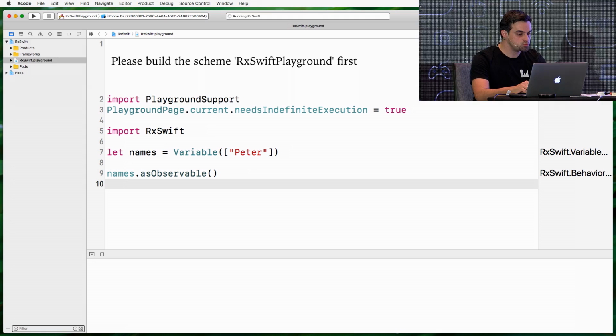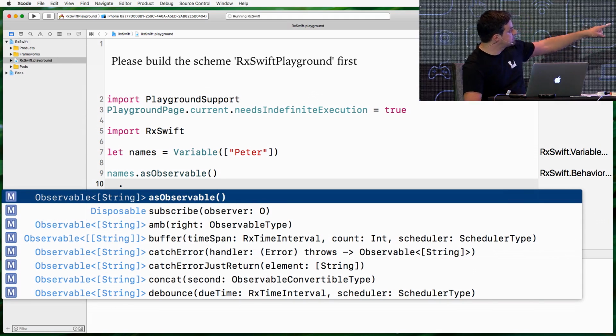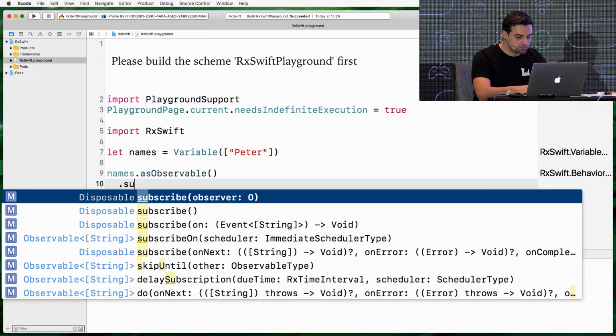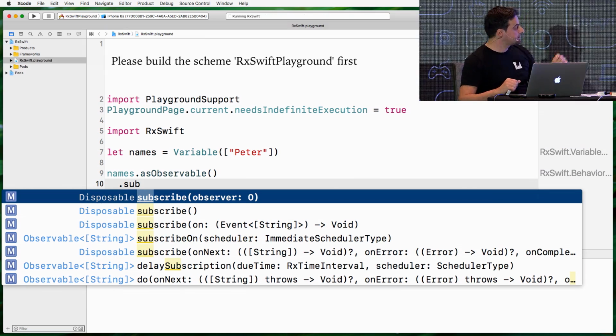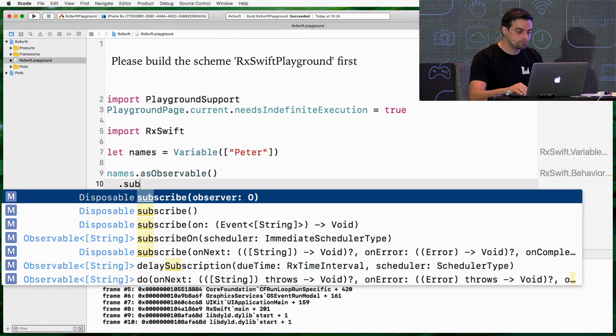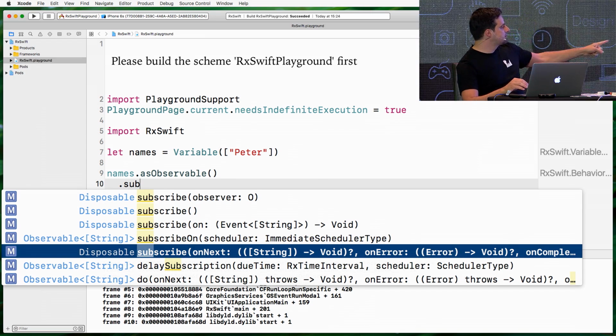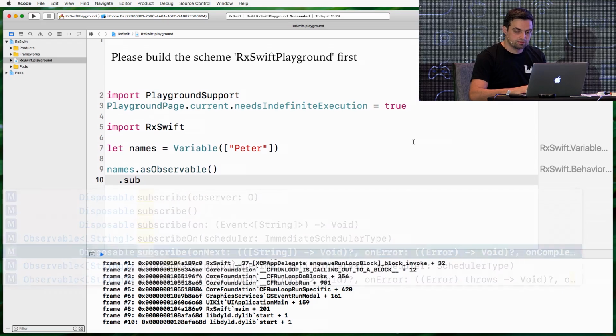Now let's do a subscription. So I will come here on the next line and type in a dot, and then you will see all the methods that you can call on an observable class. And those are plenty. The one we are interested in is called subscribe. However, there are a few variants. So you've got to choose the one here that has a lot of parameters. Right? There's 4.